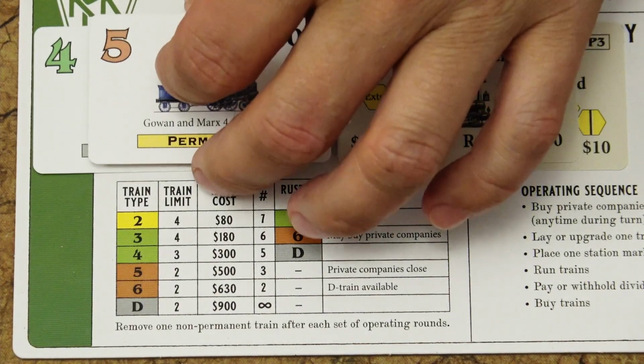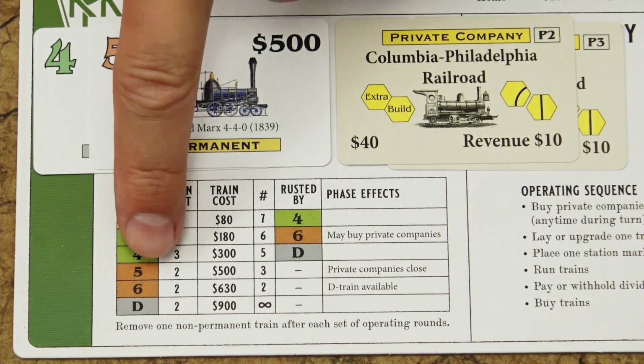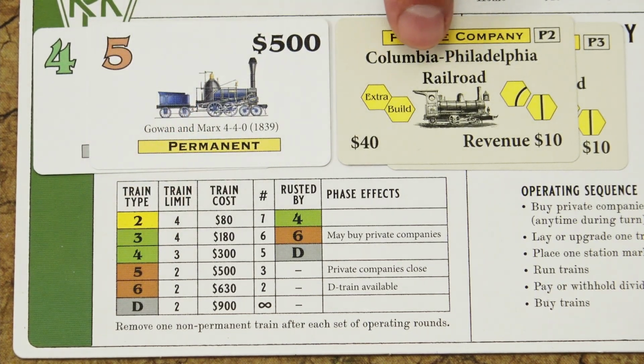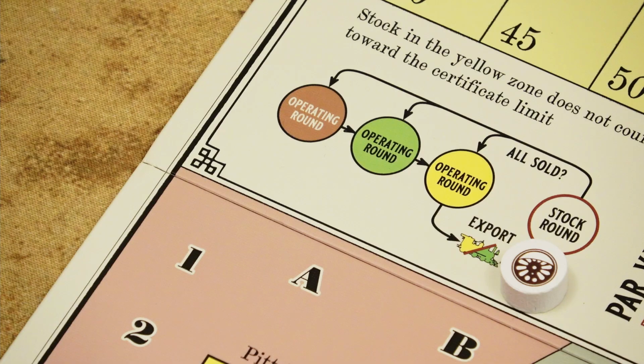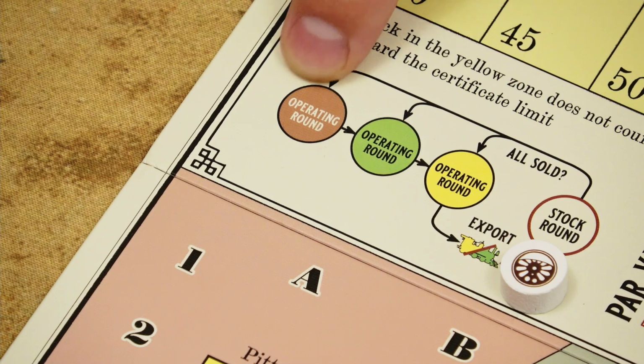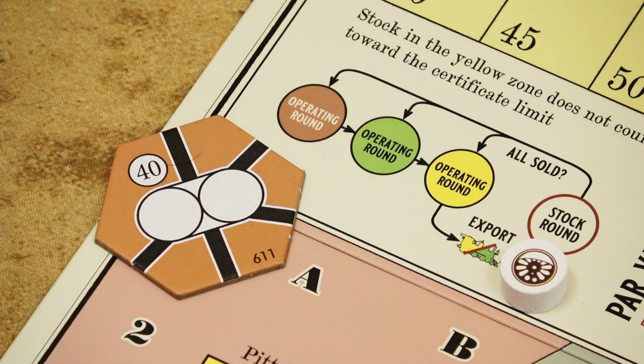Then, when the first 5 train is bought by any player, the game enters the brown phase, and first of all private companies are removed from the game. Stock rounds are now followed by 3 operating rounds, and brown tiles become available.